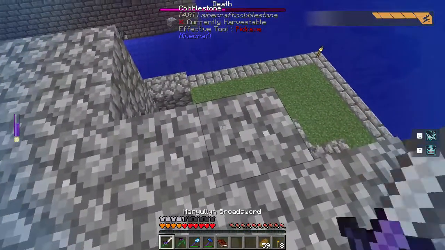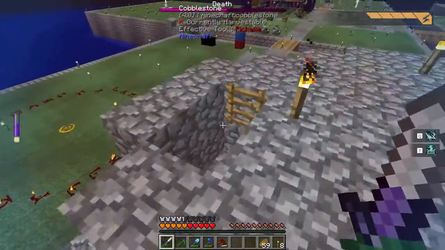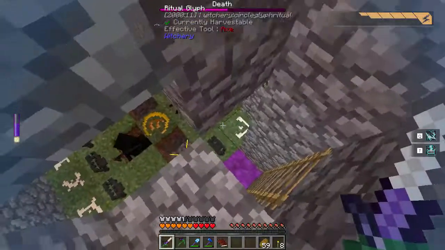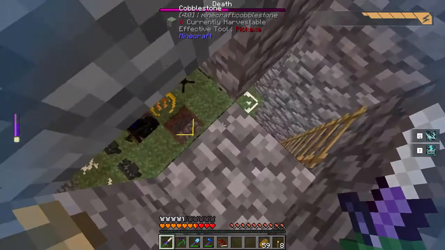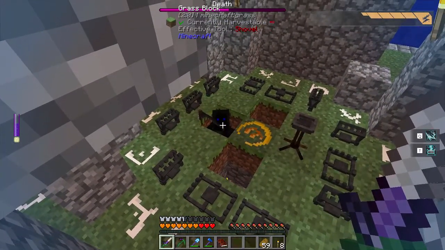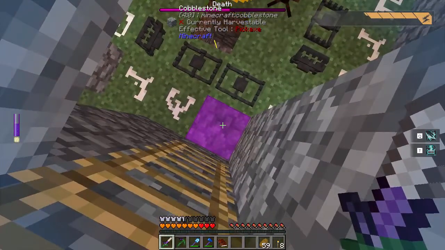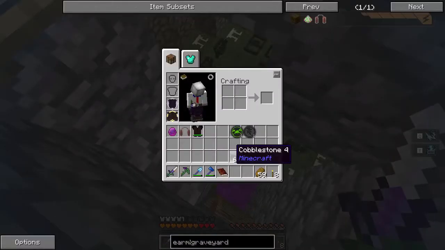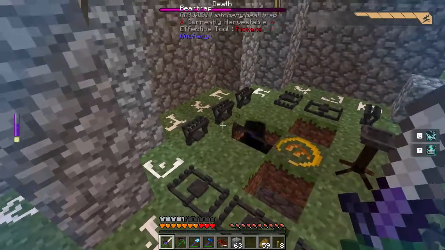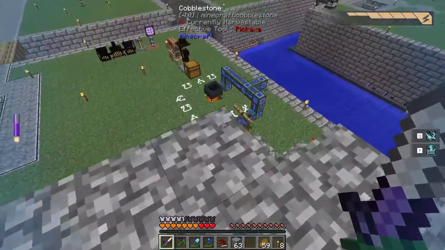Where'd he go? He's over here. Somewhere. Is he inside? Ah, he is. So let's... Oh my god, I can't hit him from here. I need a block on my bar. Let's just do one of these. That's fine. Got him out of there.